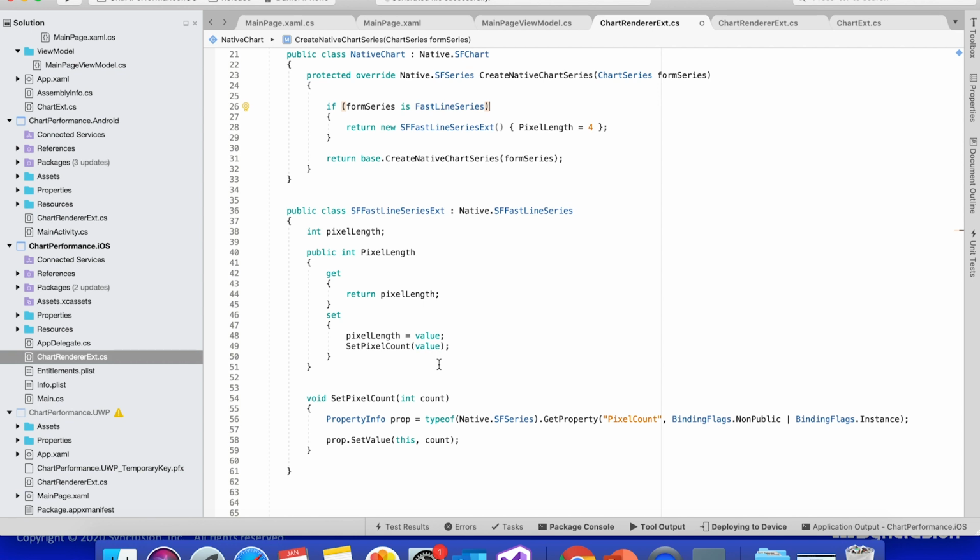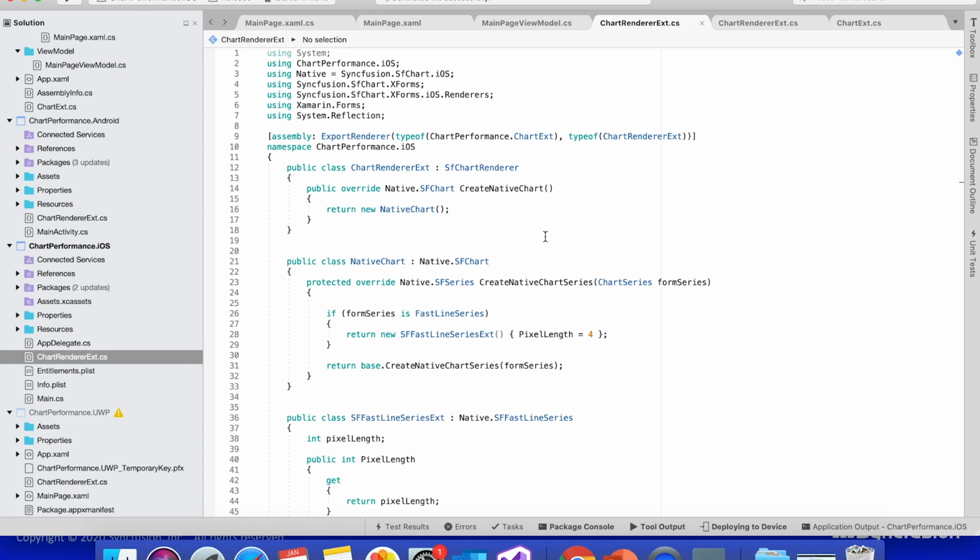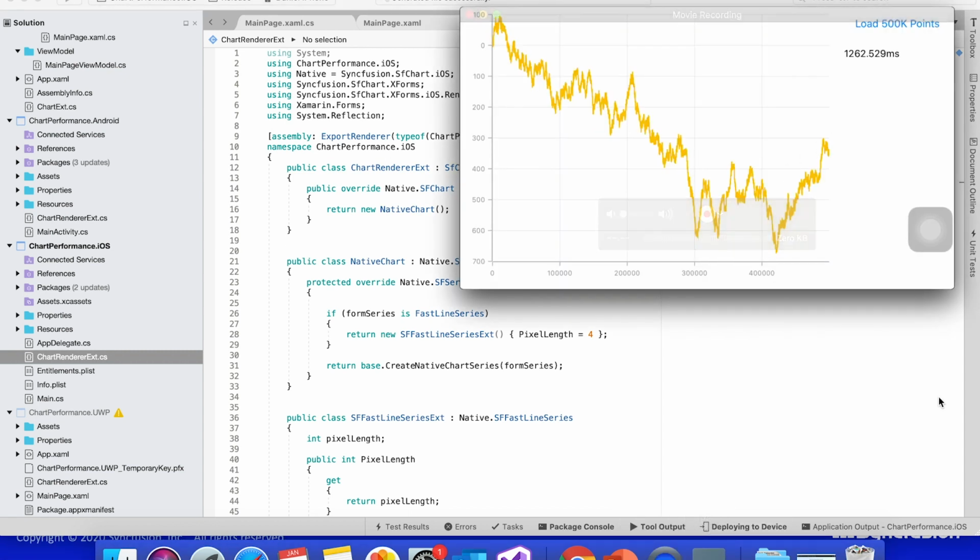We are not removing data points from the data item source collection property. We just ignore the rendering part for that location, so it is not affecting the UI and the existing item source. So let's see how much it improves compared to the last performance. It was 1262 without configuration. After this, running.